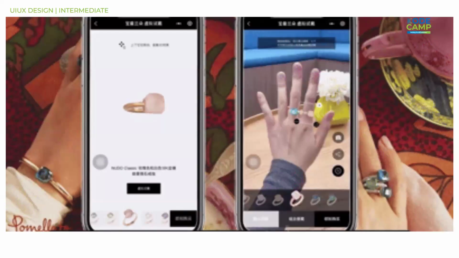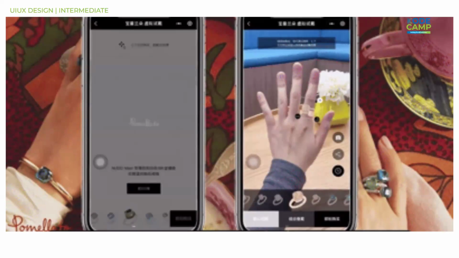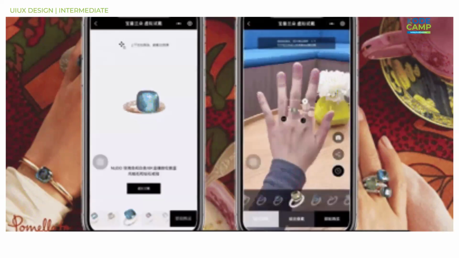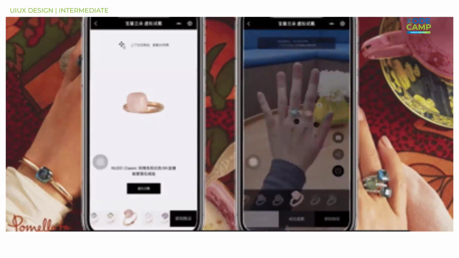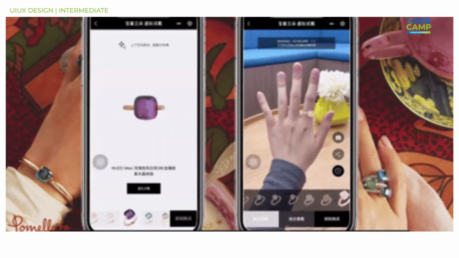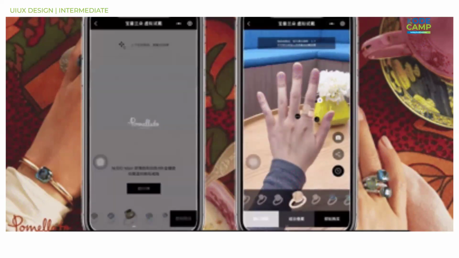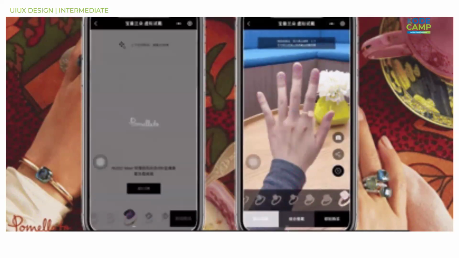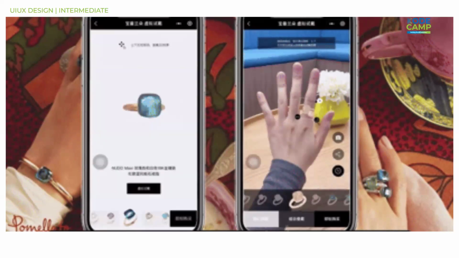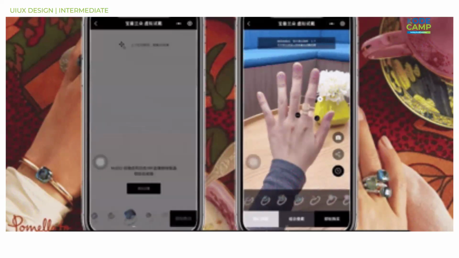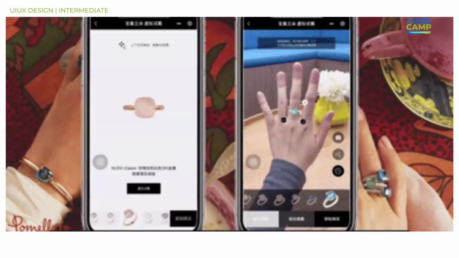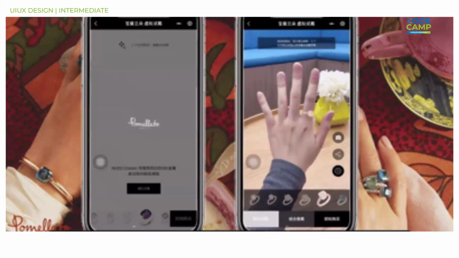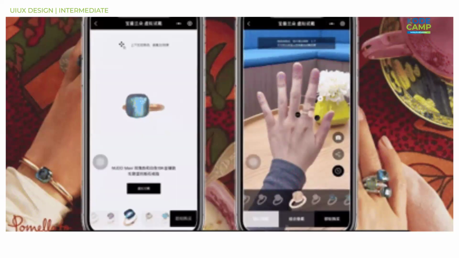If you look at this example, we can see an application here. You can now see the user using it to try a ring on her finger, the ring she is trying to purchase. You can see how this is working and how it is actually helping. The user can see how it will fit, and if I'm buying this size, will it fit my finger? You can see that this is actually a perfect size for this particular user who is trying to test this ring product.